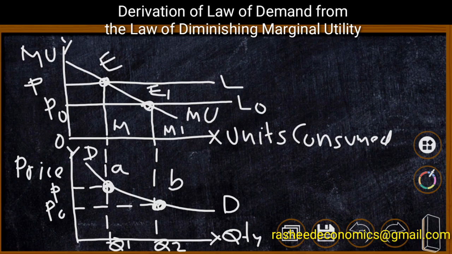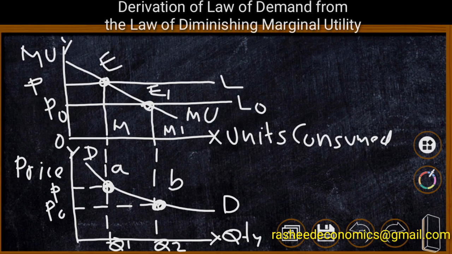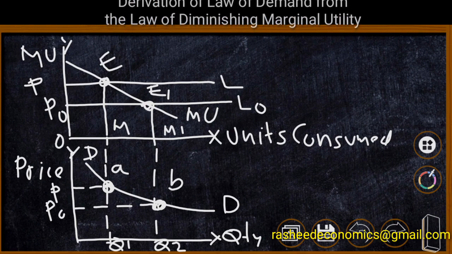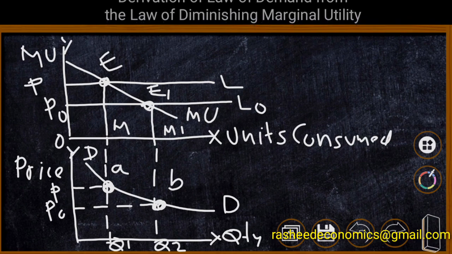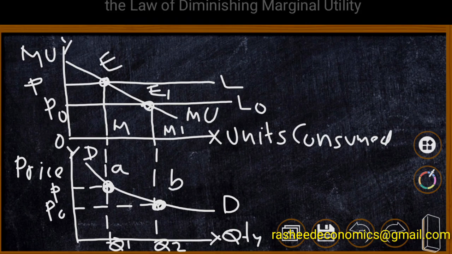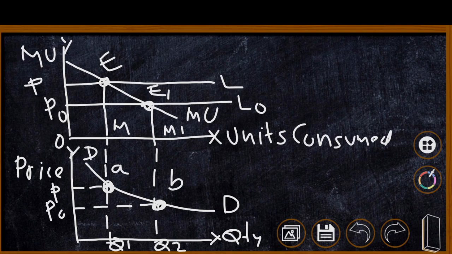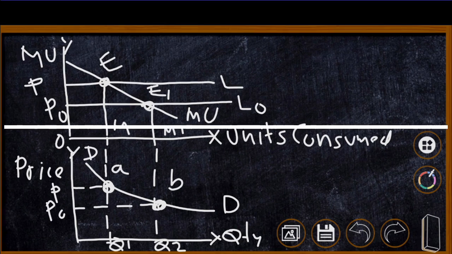It is clear that the shape of the demand curve is similar to that of the marginal utility curve — both curves are downward sloping. Therefore, the marginal utility curve can sometimes be referred to as the demand curve itself. This is the derivation of the demand curve from the marginal utility curve, or cardinal utility analysis. Through this analysis, Marshall proved that the law of demand can easily be derived from the law of diminishing marginal utility.